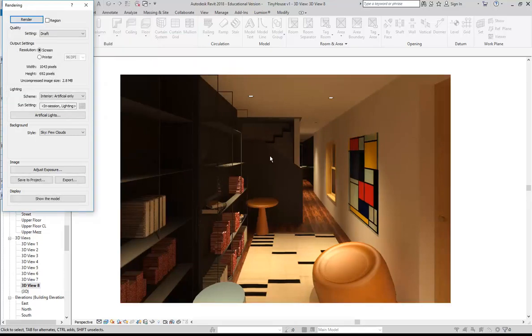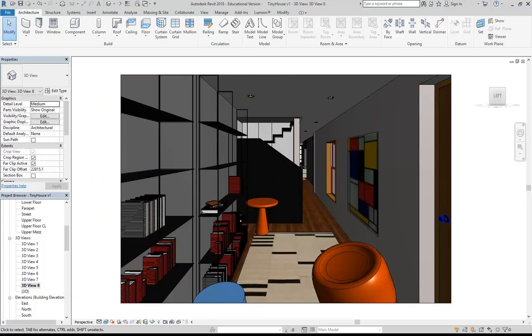So the next thing might be to get some lights on the level above, because that's my staircase there. So if there's some lighting coming down through that void, that'll make a big difference to the view as well. But again, these are all often design decisions as well. And there are plenty of other lights. I'll go further and do a demo later on the different light types and the way you can work with light families, but that should be enough to get you started creating some ceilings and some lights. You know, that's the last major aspect of your design. So I'll give some time to try those things.